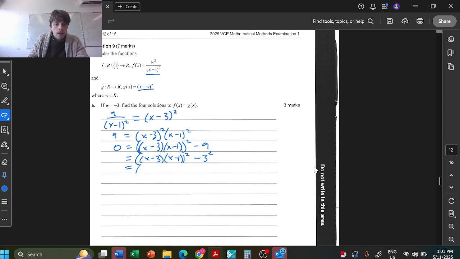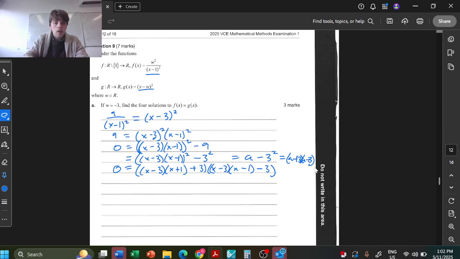And then we can see that that would factorize as x minus 3 times x plus 1 plus 3, and x minus 3 times x minus 1, x minus 1 minus 3. Okay, so that's equal to 0, right? That's a difference of 2 squares. If we just replace the x minus 3, x minus 1 with a, this is just the same thing as a squared minus 3 squared. So I'm allowed to write that as a plus b, so a plus 3, a minus 3. Okay, so that's all I've done here.